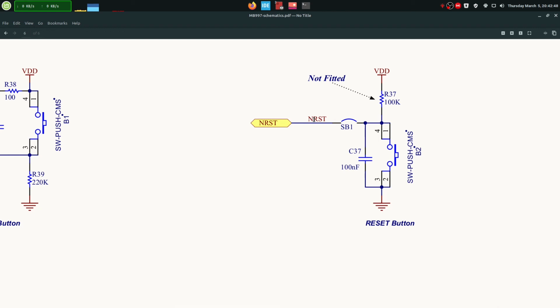It has to be high, so it's enabled low. So if this pin is high, the processor runs, and if the reset pin is pulled low, then the processor is in reset mode. So in order to do that, this pin has to be always high. So it's going to have a pull-up resistor, and it's usually external because the internal wouldn't work, because the processor would not know how to configure it. So that's why we place an external one, but it says not fitted.